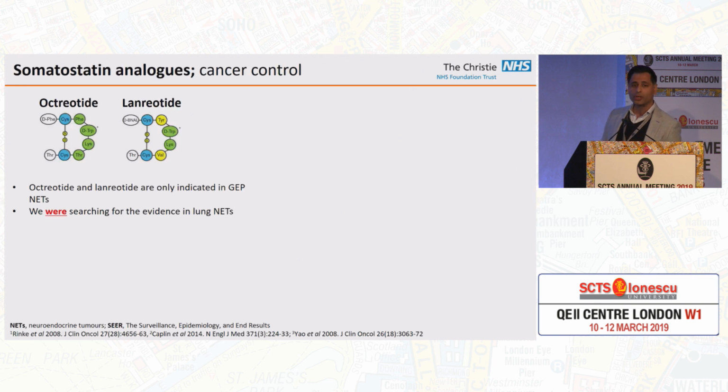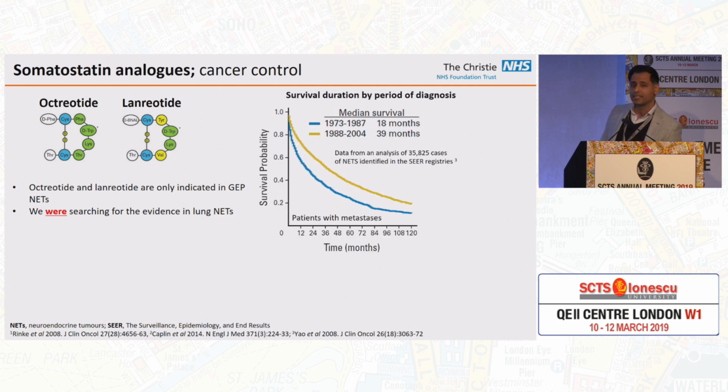So the first thing we go back to are the somatostatin analogs. The somatostatin analogs remain a real cornerstone for neuroendocrine management. There are two main competitors on the market, and they have the same class effect. And we know that since somatostatin analogs have come along, the outcomes of neuroendocrine patients, not only for this reason, but partly because of this, the survival curves have improved.